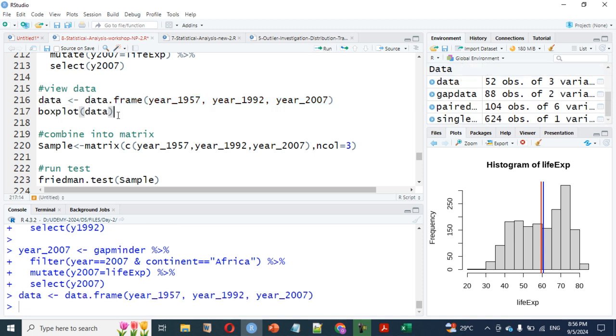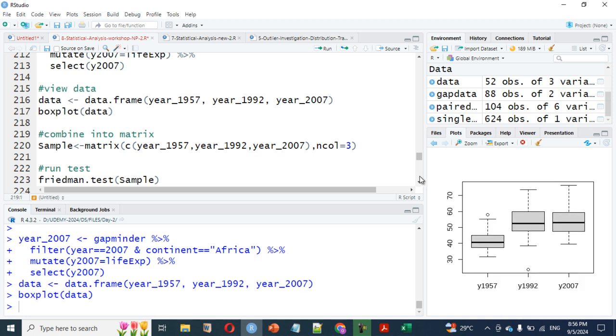Let's look at the box plot first. This is the life expectancy for this year. Here we can put those years' life expectancy as the x-axis. I hope you understand what I'm saying. You can put a title here, for example life expectancy, using main, and xlab and ylab for the axes. But we don't need to go into the details now. We already know that this is the life expectancy for this particular year.